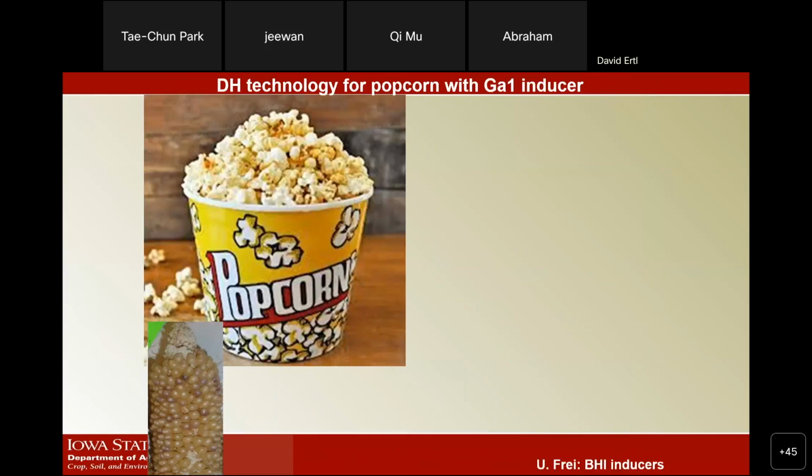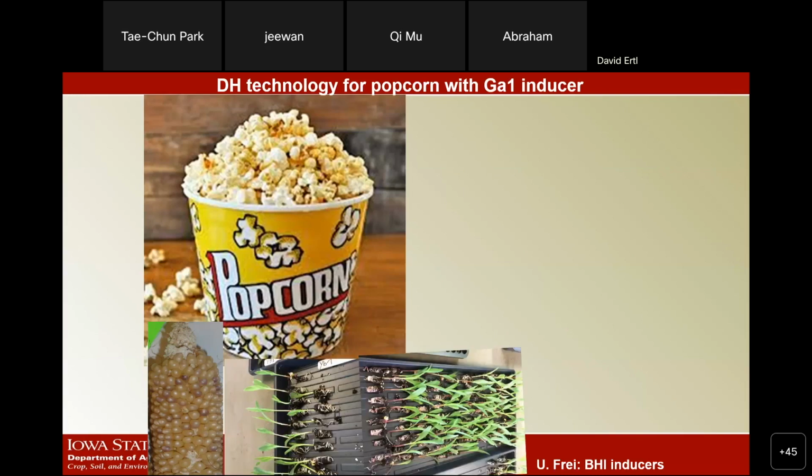Another case for developing specialty inducers is popcorn. When we started with the DH facility, we got contacted by popcorn breeders, and we realized that selecting haploids is fairly difficult with these small kernels. Unfortunately, you can't just pop the kernels and then keep the haploids and eat the other ones. So we decided we needed another marker system and incorporated a red root marker based on PL1, which is independent of the R and J gene.